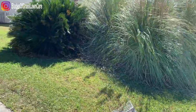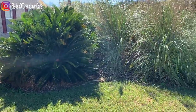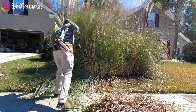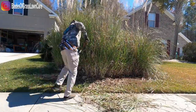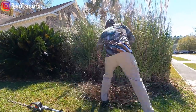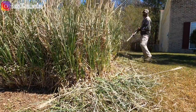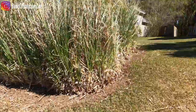Let me get my GoPro and put this into hyper speed so you guys can see — and hopefully I don't get any snakes. So this one was a little bit different. The customer wanted to keep the privacy between him and his neighbor, but they wanted to have that clean look. Another thing they wanted was for the plant bed to be shown. They wanted to go ahead and re-mulch the plant bed, just clean it up. So that's what I did — just take off all the hanging pieces of the pampas grass and make everything neat, ensuring that the privacy was kept to the customer's specification.